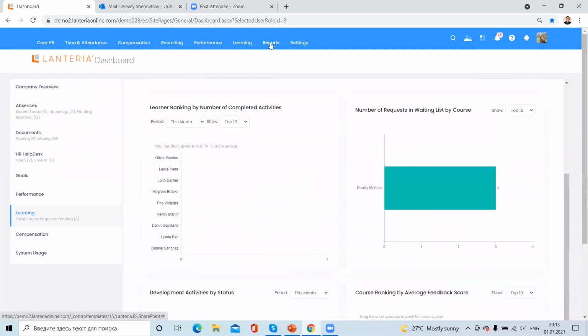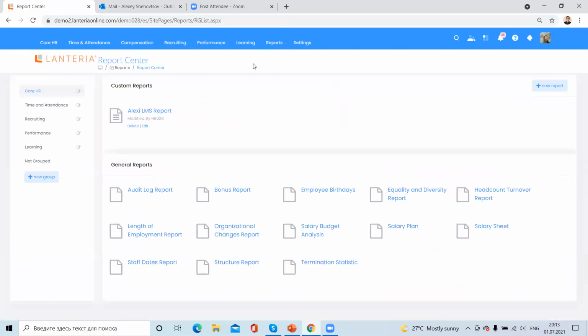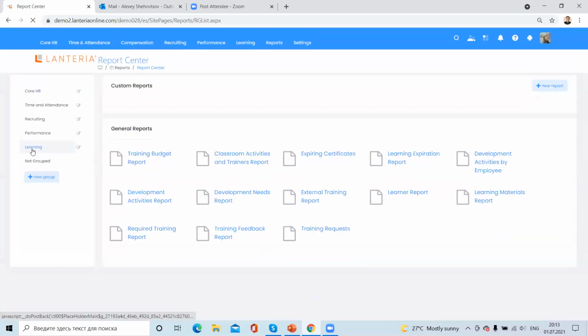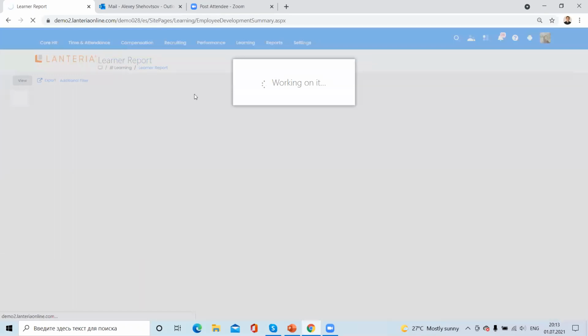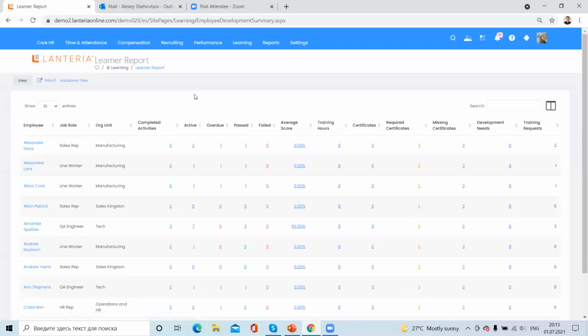More reports will be stored inside of the reports module, and there you can report on all the activities, past, failed learnings, in process, and so on and so forth. For that, you would go to the list of reports and learning module reports, just like this. If it happens that some report doesn't really exist, let's imagine you've got a report that looks pretty close to the information you are looking for, but that's still not the report you want. Maybe some fields are missing.